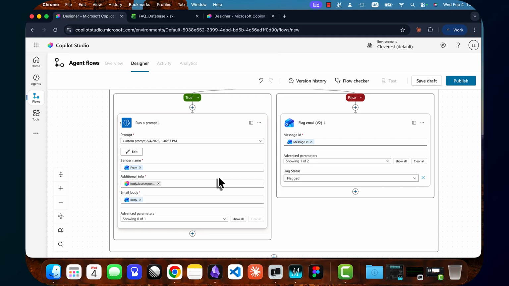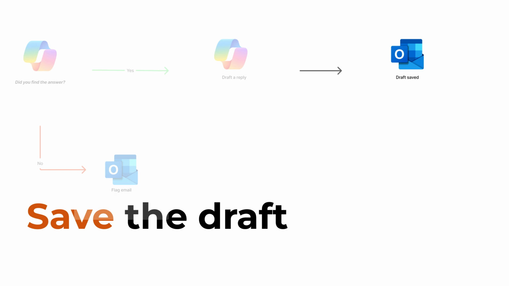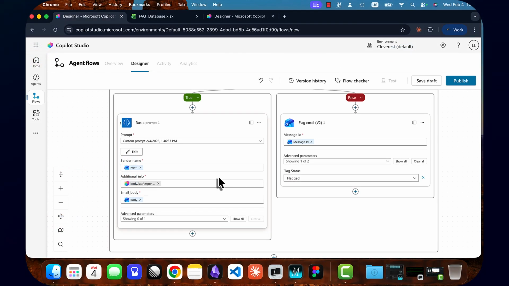When this prompt is finished running, we have some text for our email, but we don't actually have it in Outlook. So the next couple of actions we're going to add is what's going to set it up as an Outlook draft. Unfortunately, for some reason, there isn't a native action in Copilot Studio that creates a draft reply in Outlook. This kind of feels like a blind spot for Microsoft, because you can send a reply. So if you feel like living in YOLO mode and you don't want to review the drafts before they go out, you can set up an action here that takes what the prompt outputs and simply sends a reply to the message.